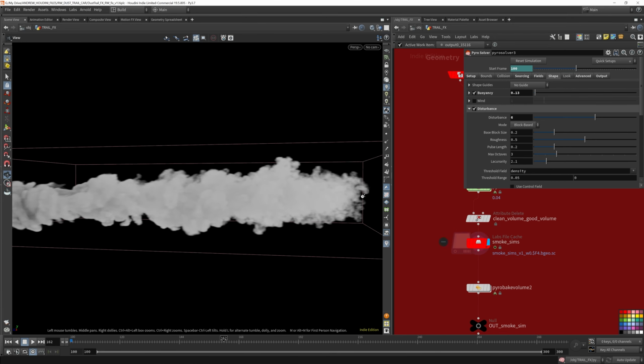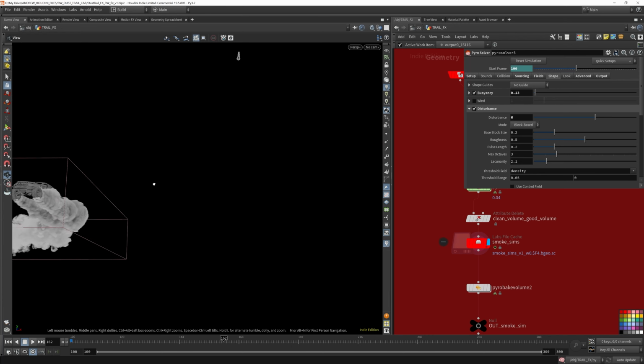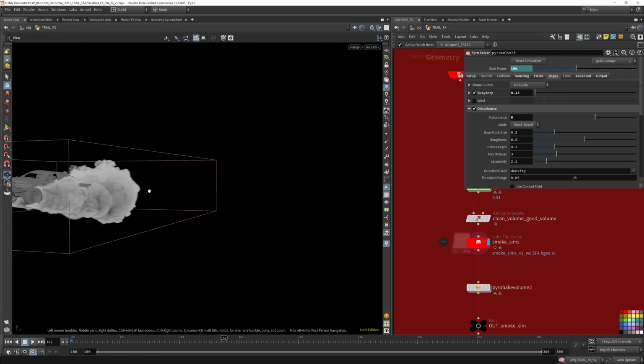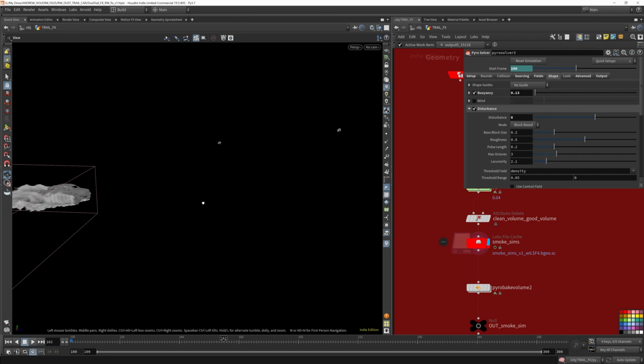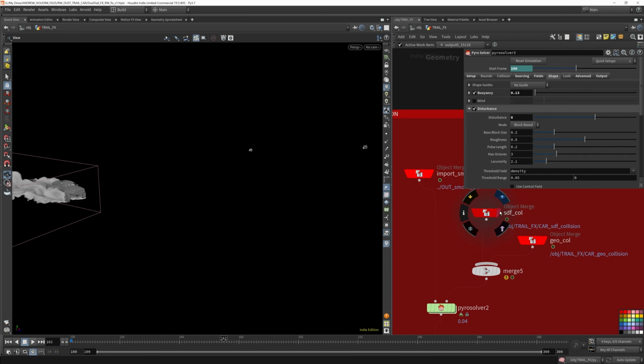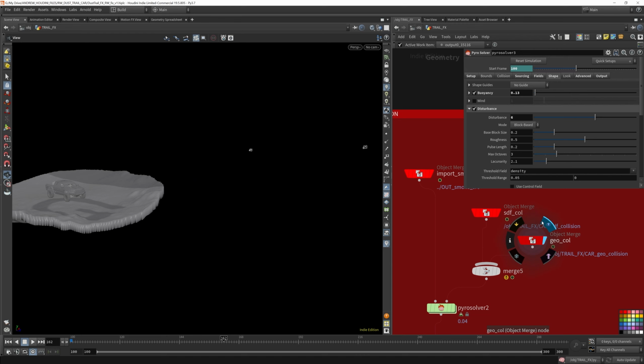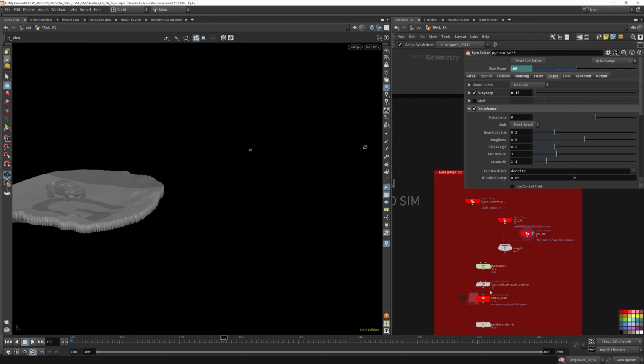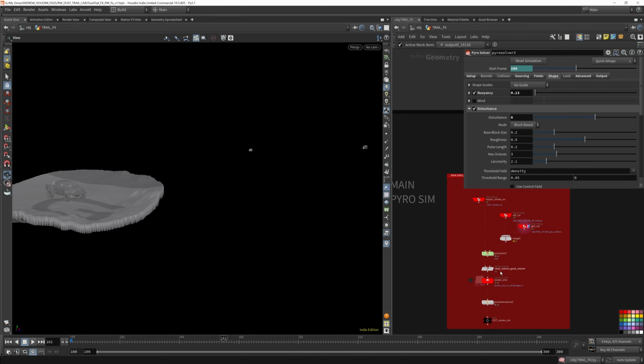And I think when I ran this, I'm not sure that I have the collisions working correctly here, do I? Doesn't appear so. Let's just see. Template this.